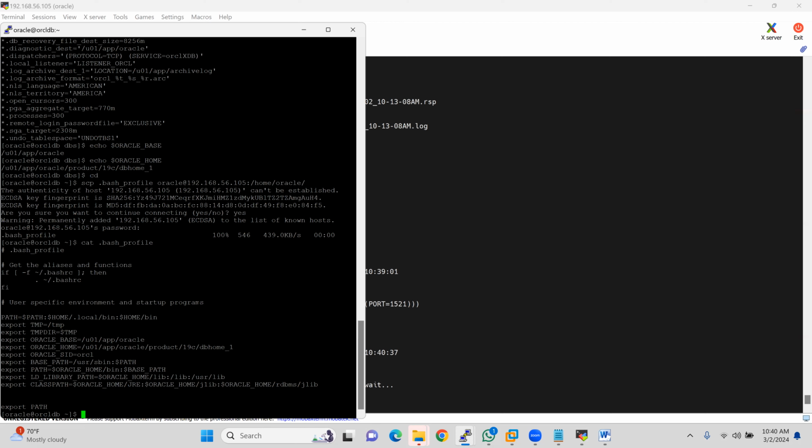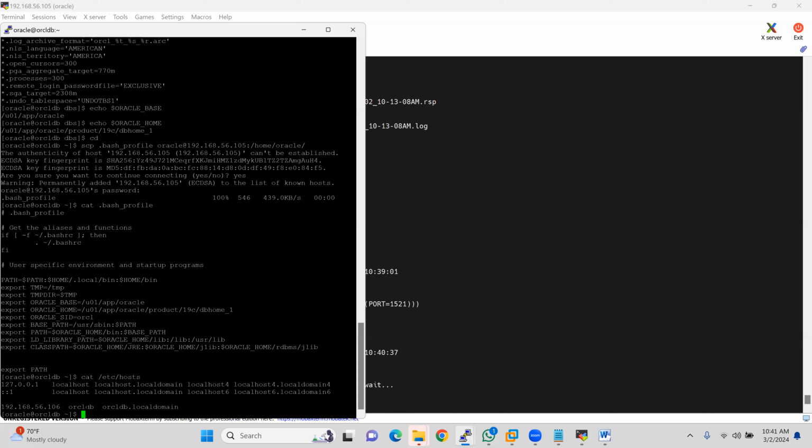If you see the entry in /etc/hosts, the host name, here we have given the primary DB server name, right? But we need to put the secondary database entry here, and also the same entry on your clone server.